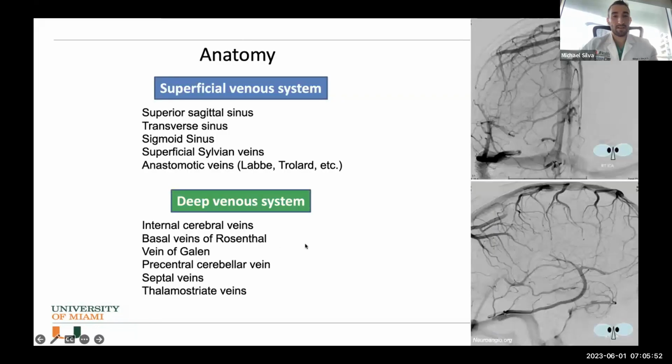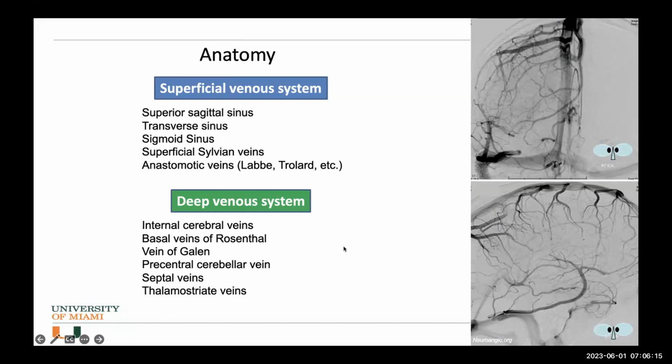Perfect. So that's kind of a very simplified way of thinking about the veins, but it is important to think about the superficial versus the deep system. This matters both for interventions. It matters for understanding symptoms related to venous pathologies, and we'll go into detail much more deeply further on. But just kind of as a framework to think about it, it is important to split up the venous anatomy into superficial and deep.